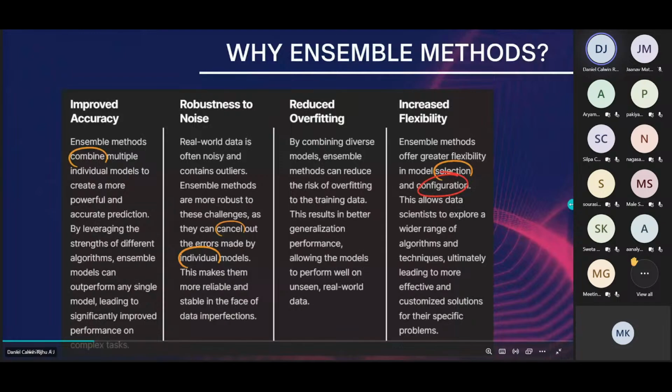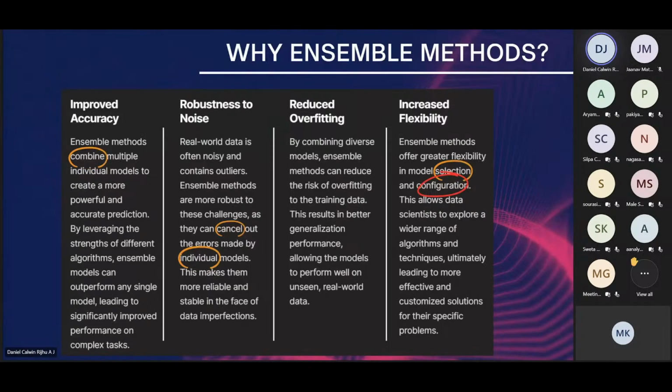Okay, so why do we need ensemble methods? The first and foremost reason is that they help in the improvement of accuracy of the overall model. So how do they do this? The basic idea is that you can think of those individual models as some Lego blocks, and they will be able to capture the unique features of the data set as a whole, which even the complex models won't be able to understand.